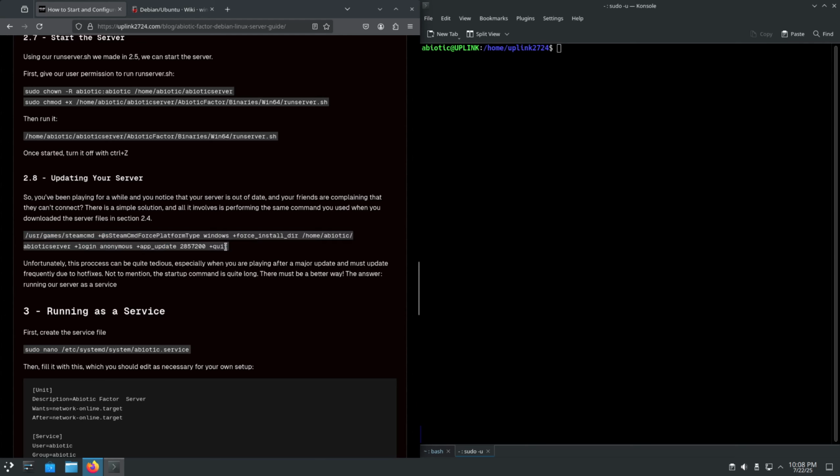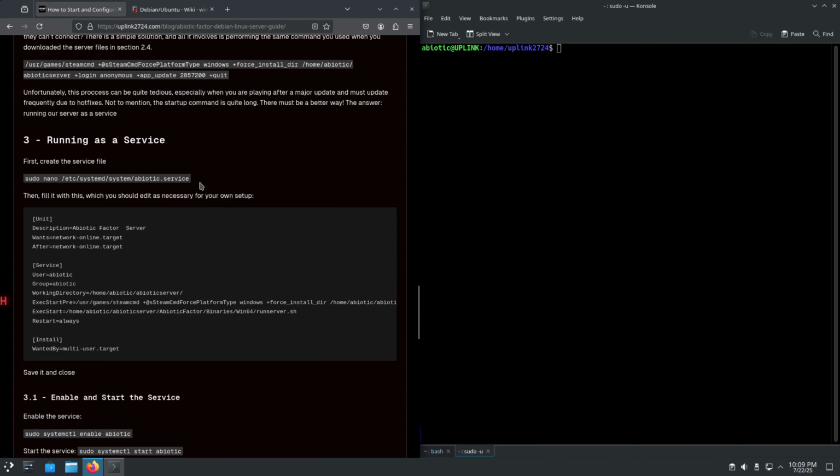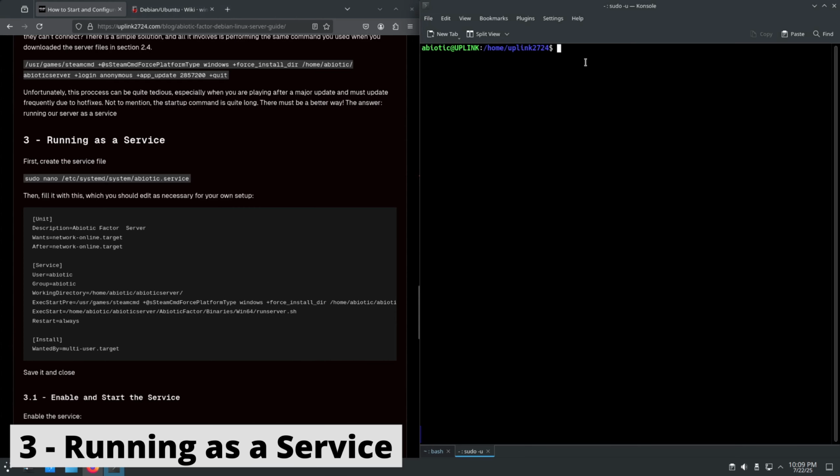You can just run it again and SteamCMD will update it. However, this is kind of tedious doing this every time, especially right now after a major update. There's probably going to be several hot fixes, and I don't really want to do that every day or other day. So instead, what we're going to do to make that easier, as well as just make the whole thing simpler to manage, is we're going to go ahead and run this as a service.